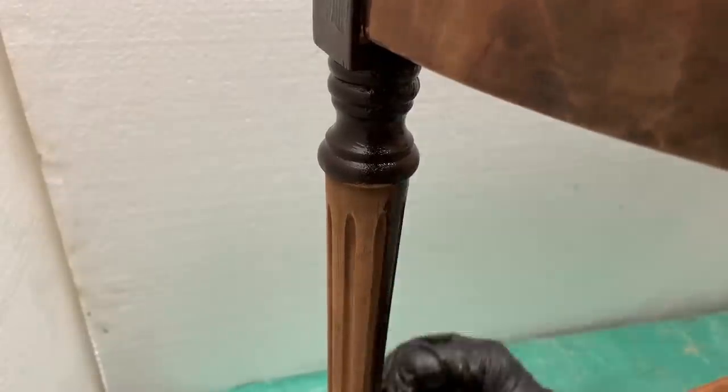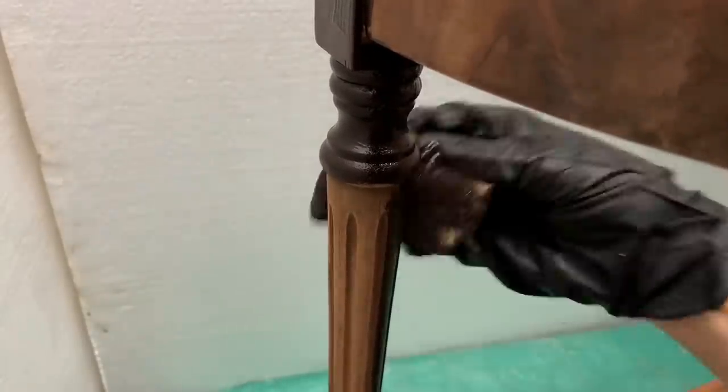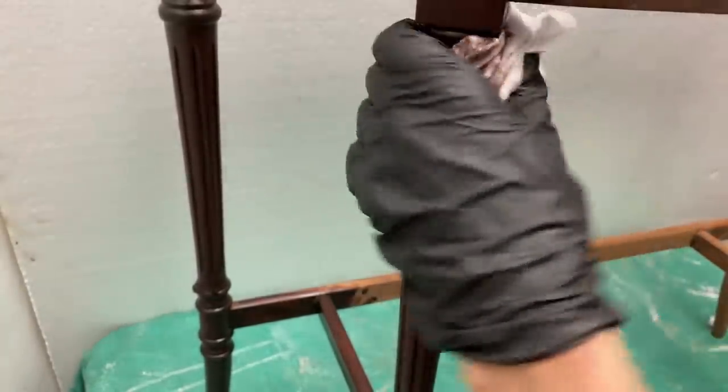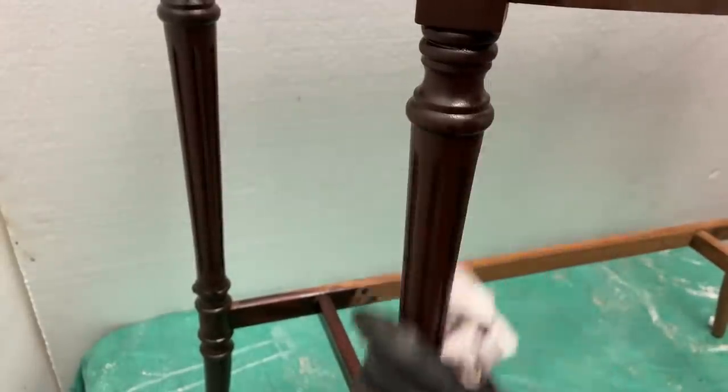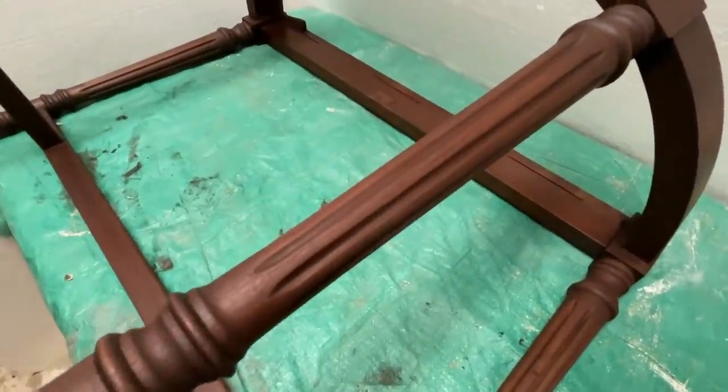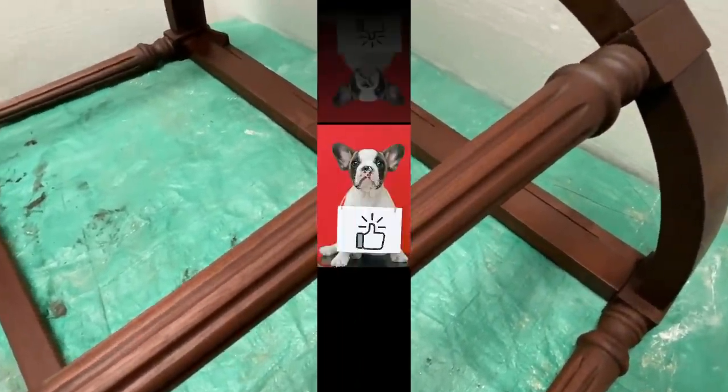The color was deep and rich. The gel stain was really easy to apply, and I got immediate, even coverage. I think I'm in love with gel stain. I wiped off the stain within a few minutes using paper towels. Only one coat was needed to provide a beautiful, even color to the top and the base.